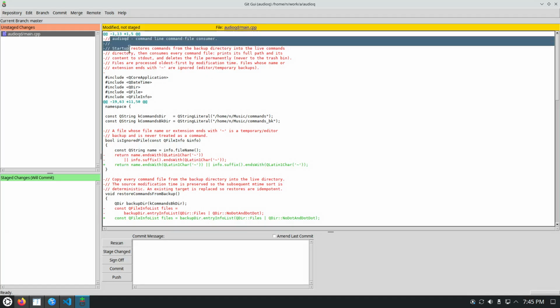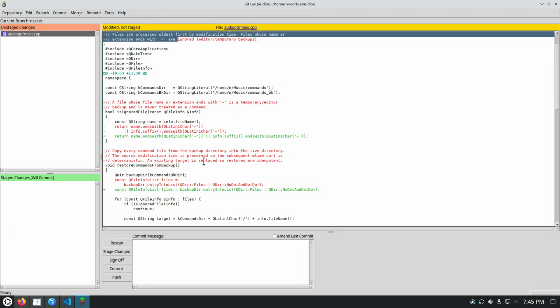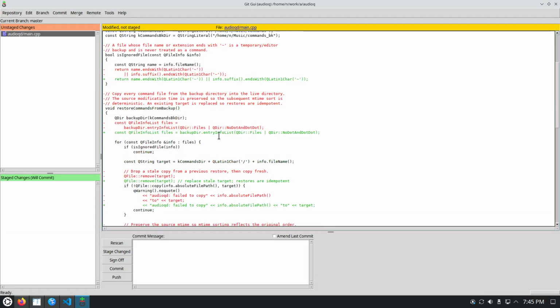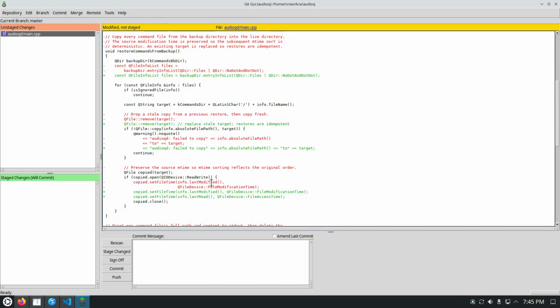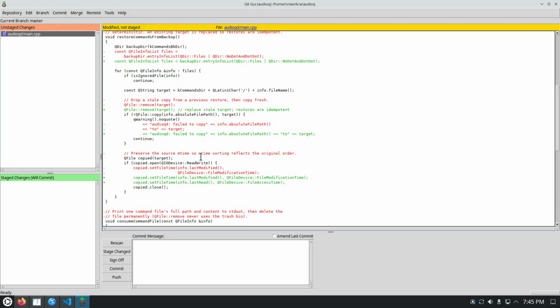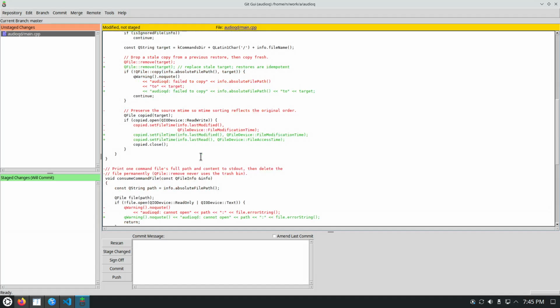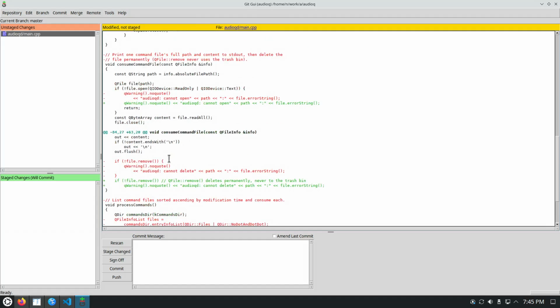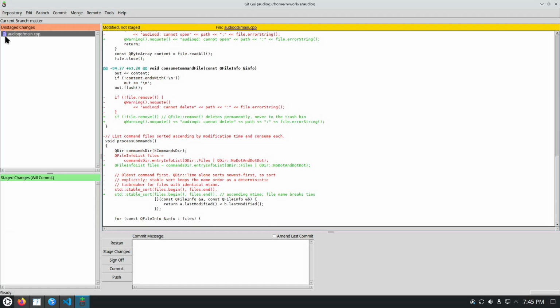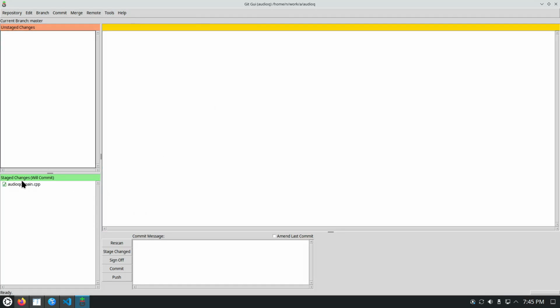Wow, a ton of doc strings were removed, correct? That's a good way to do it. Okay, so most of the changes here are the removal of doc strings and comments. So I'm not really sure what it actually did. Probably this one to keep the file access time when it sets time. Okay, I trust that it did what it should.